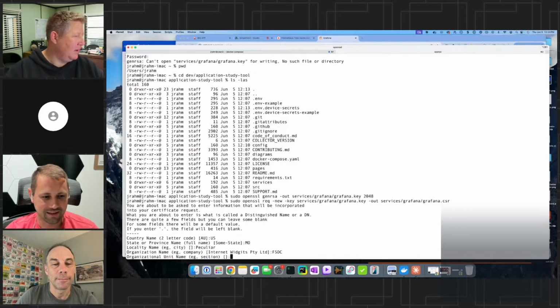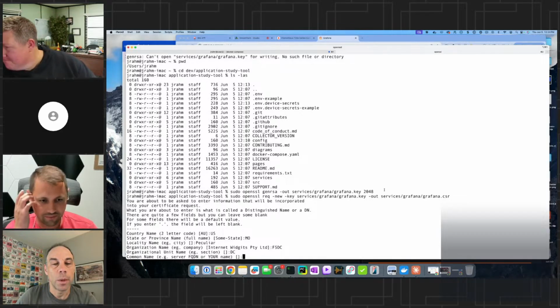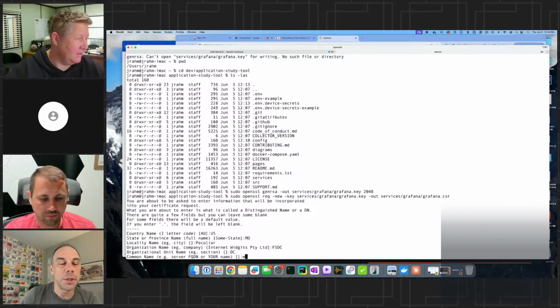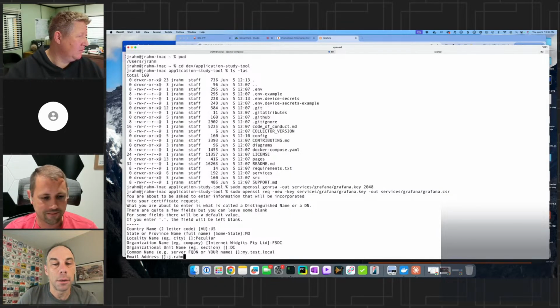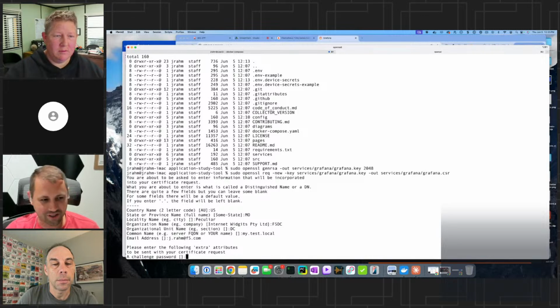We'll do DevCentral again for the common name. Does it matter for the self-signed? No, I don't think it does, unless you're enforcing domain names, which we're not going to do here. We'll do my email. The frustrating part is that even if you put in an IP address, the browser still warns you.